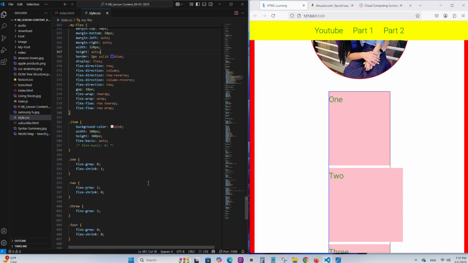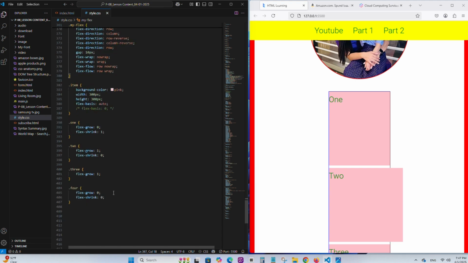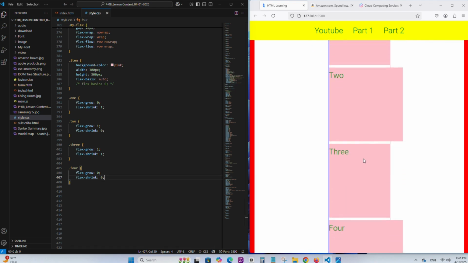If you want it to grow, like I showed you just now, your parent container has to be big enough to grow. And also we can specifically define it for individual items to grow and shrink. So like you see on my screen, you make it an individual class, and then you can define it that way. So to do that, for item 3, I want it to shrink, so that will be flex shrink. I want 1 as the default value, so that will be shrink 1, so the 2 will be shrink 0, and then 4 will be shrink 0. So now we are seeing the pattern here.